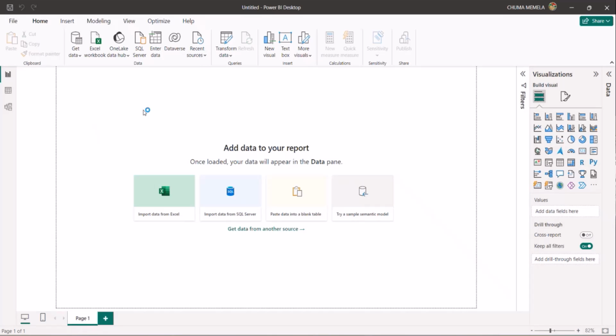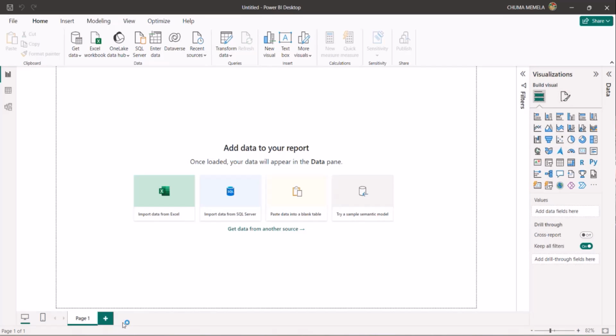So while we wait for it to load, the Power BI form is quite simple. You've got your visualizations here on your right, and you have a whole lot of options that you can make use of. You've also got your pages here at the bottom. So essentially, you could have one big report with multiple pages.